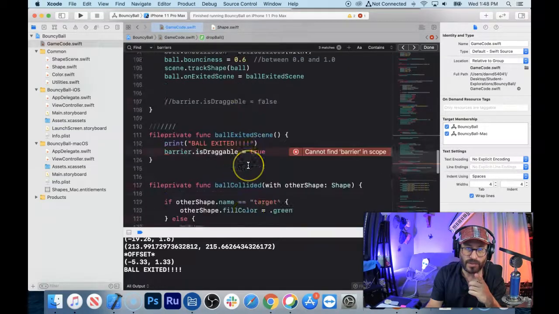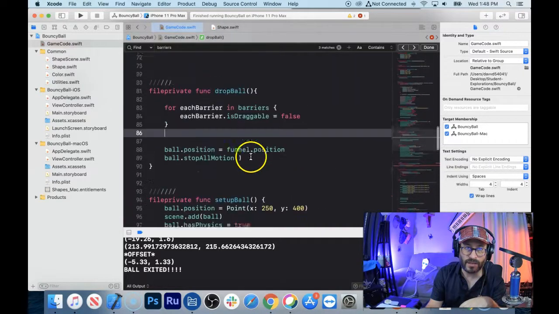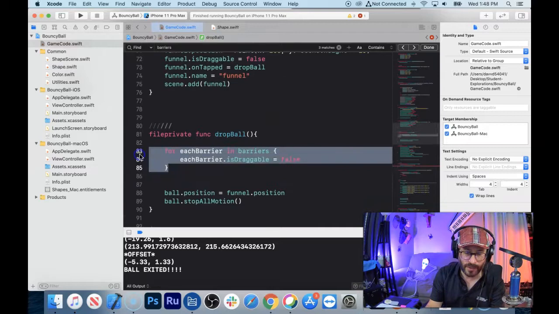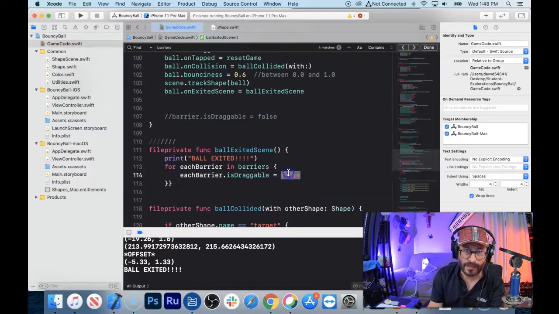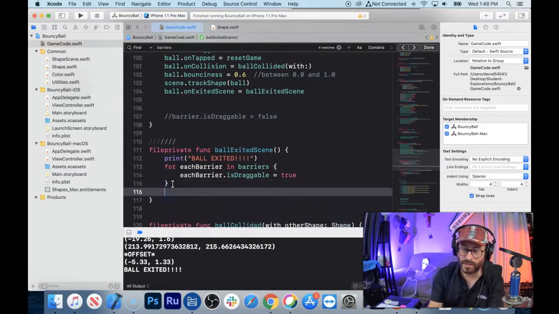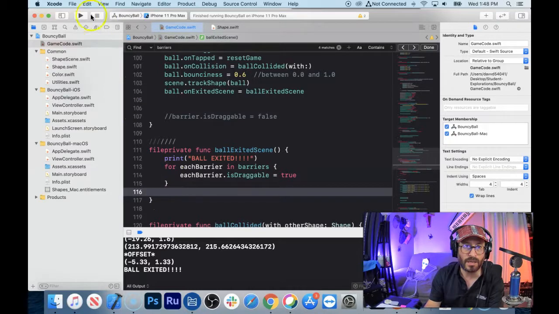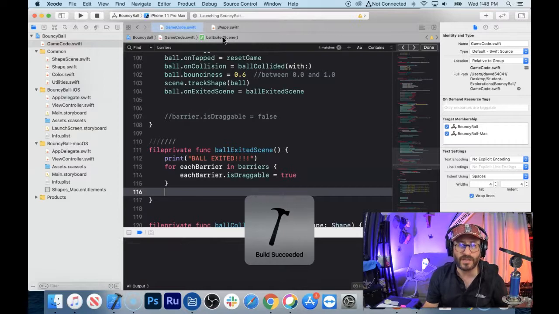There's another place where we've got to fix something, right? Yeah. And it's another draggable thing. Okay, so let's just copy this for loop here and paste it here, and then just change this to true. And we're off to the races, as my old boss used to say. Let's click play here, and now we should have the same functionality. We'll just have extra barriers on the screen.